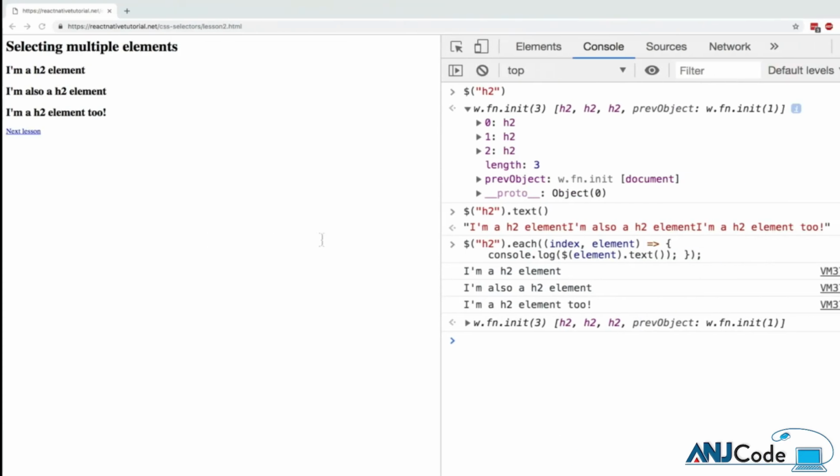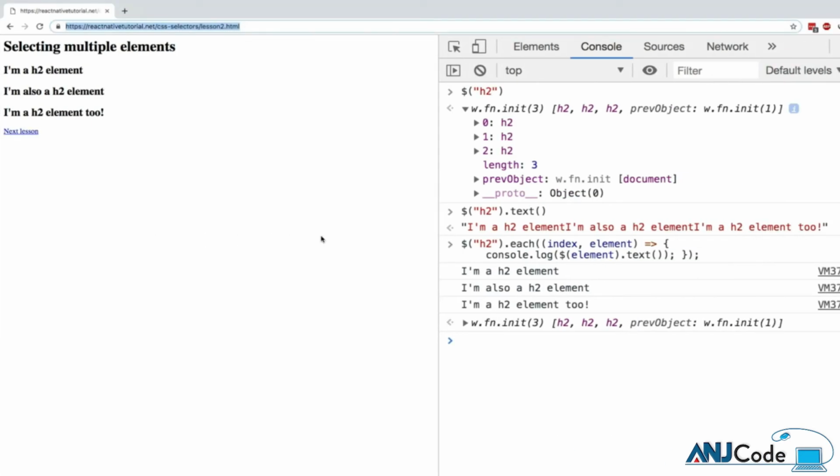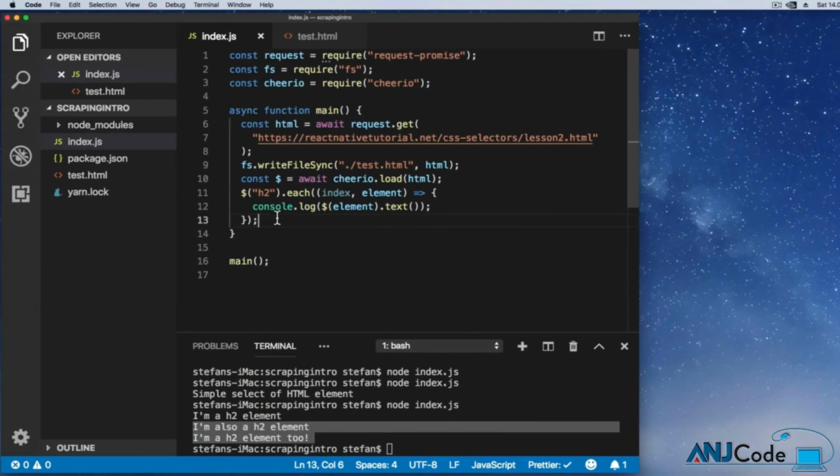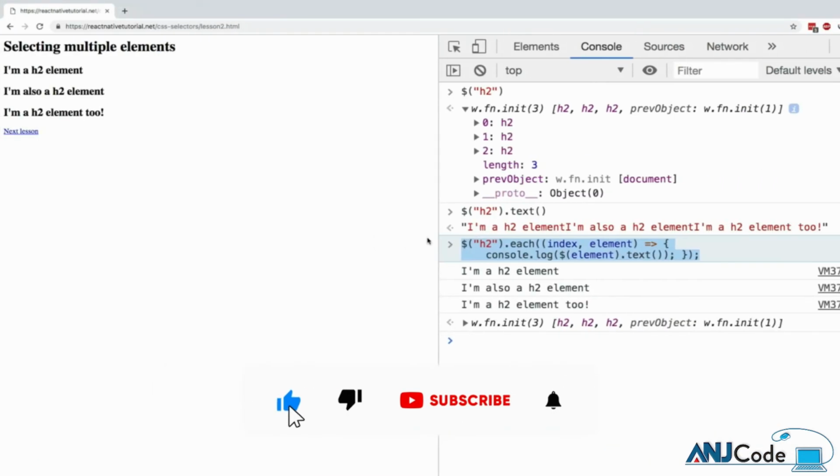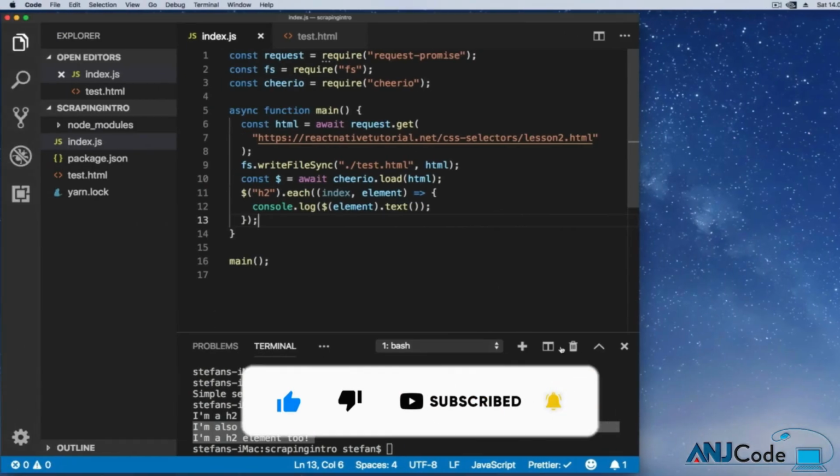And of course, since I am super lazy, I usually just select the code I was fiddling with inside of Chrome Developer Tools, and I just copy that and paste it inside here. And that's it. That's how you transfer the code that you arrived at inside of Chrome Developer Tools into Node.js.